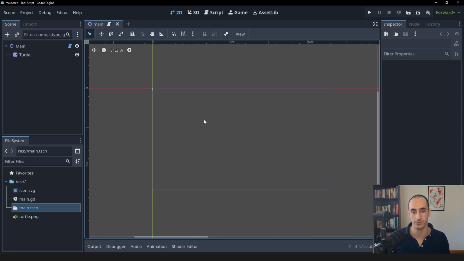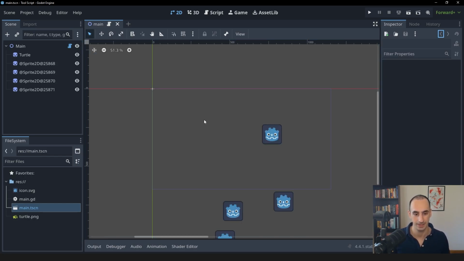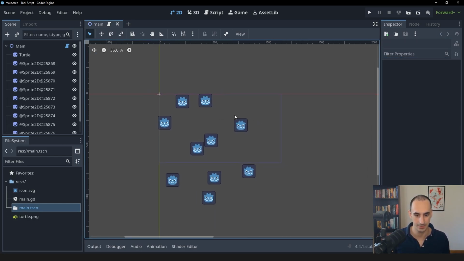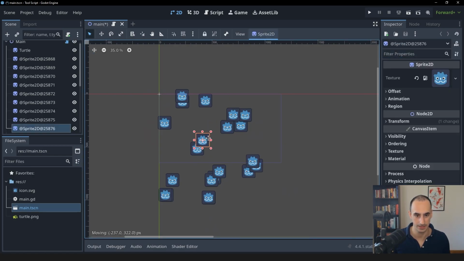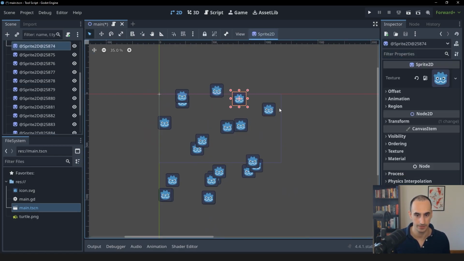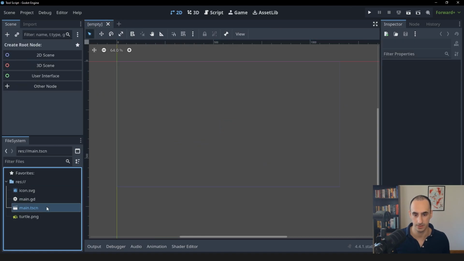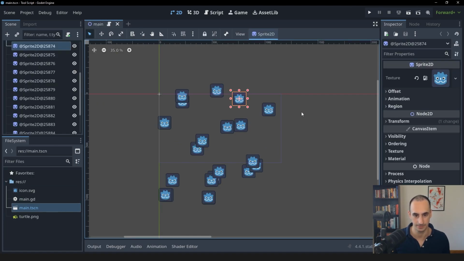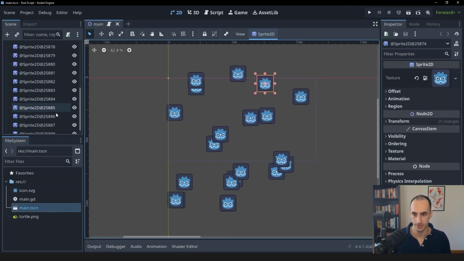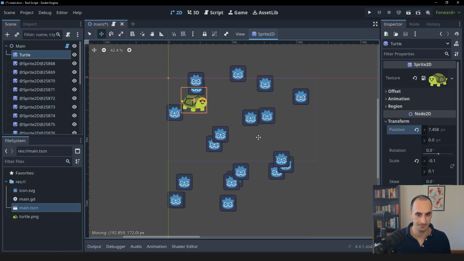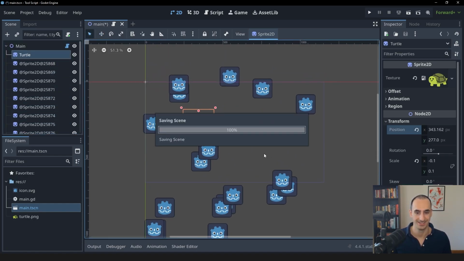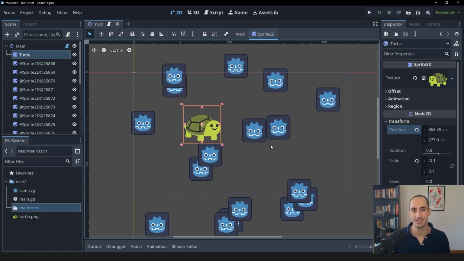And if you do it right, you can press the tab key again and again, and you'll get a sprite in a random position each time. And these ones, you can see that you can actually move. You can pick them, you can save the scene, close it, open it back up, and they're still going to be there. Okay, so that is essentially, let's bring the turtle back. I like him. So that is tool scripts and how to use them.